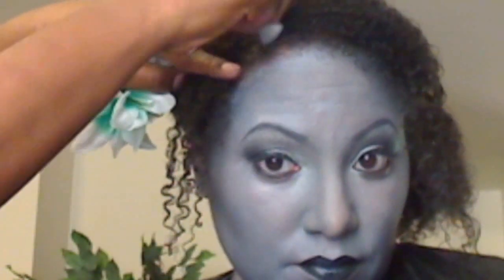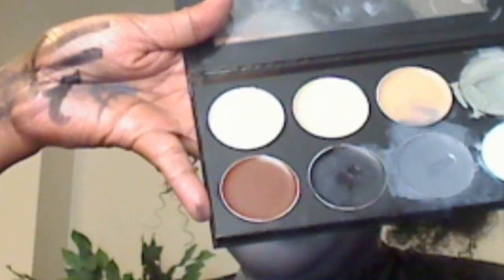The final look should be drastic, just like this. However, we're not done yet. It's time to work on the hair. And don't forget that part, you've got to blend it in to make it look like the skin. After filling it with gray, I went back and went over the part with black eyeshadow.